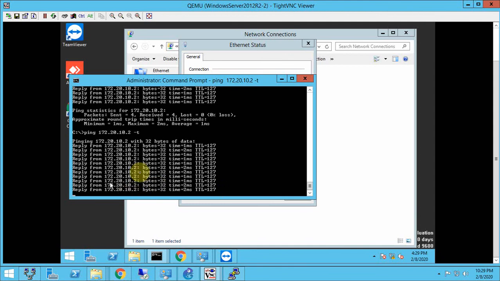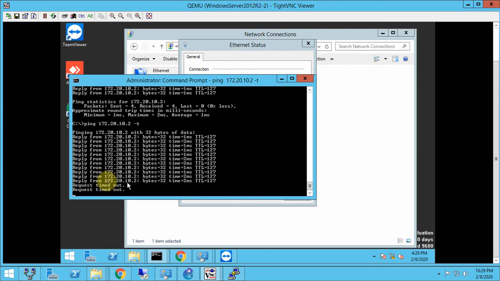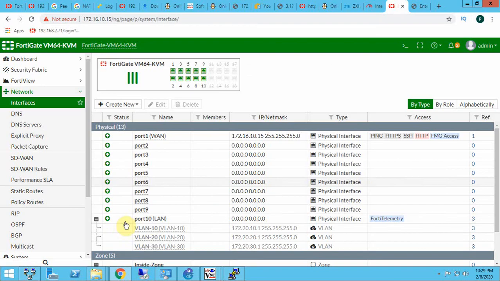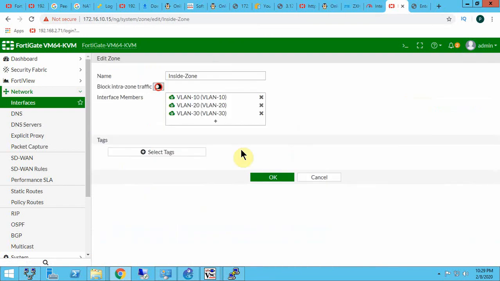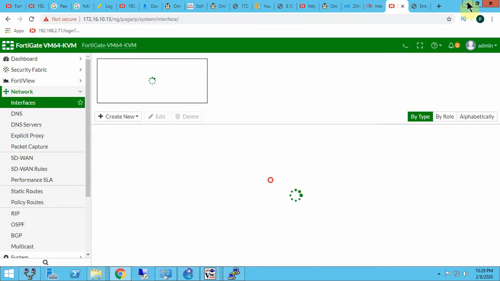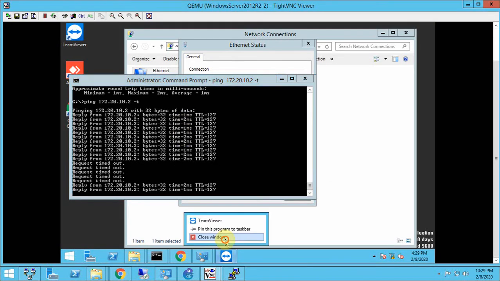Now look at this. I'm pinging the VLAN 10 system IP from VLAN 20. So now the communication, the inter VLAN routing, is disabled. I'm not using it, I'm just enabling and disabling it, and because I'm using inter VLAN routing in my scenario, I will just click OK, and that's nice.